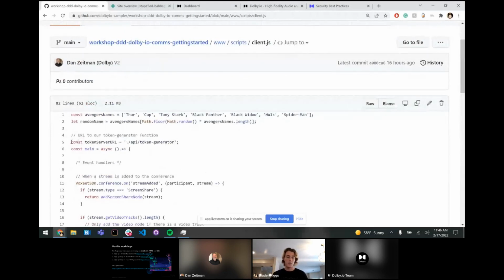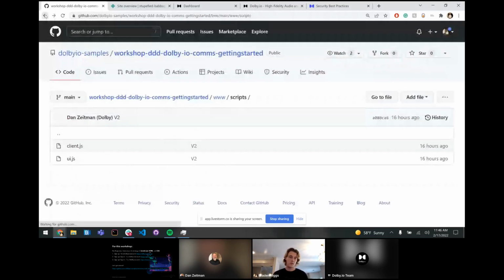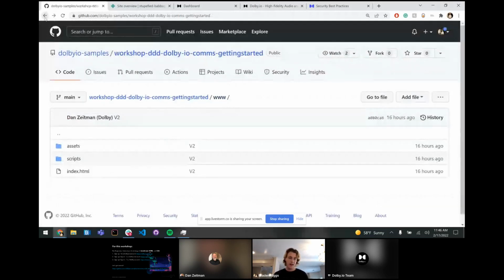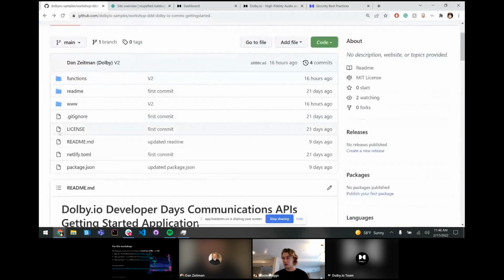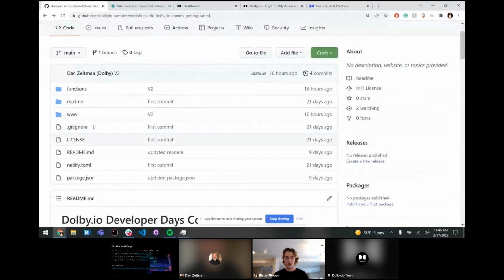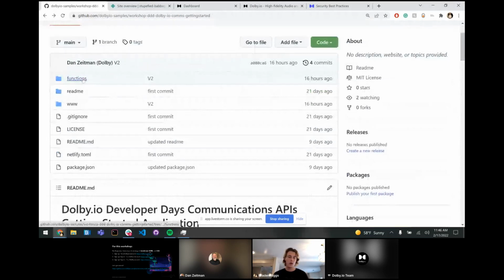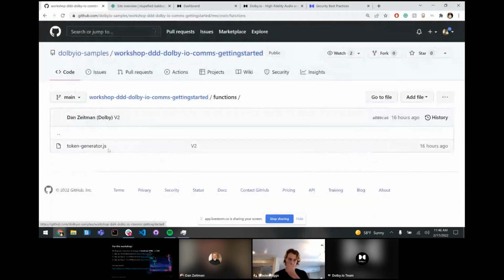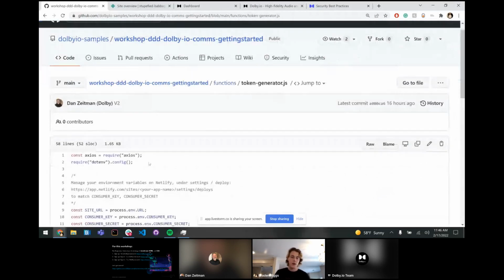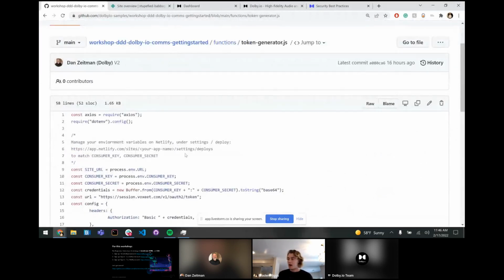Additionally, we also need to include a location to our token server. So what is a token server? Well, if we jump back out into the main directory of our function right on the landing page, we go to the functions tab, to which we include a token generator. Now, as you saw with the Netlify app, we copied our API keys and we included them in the landing page to Netlify as we launched our app.